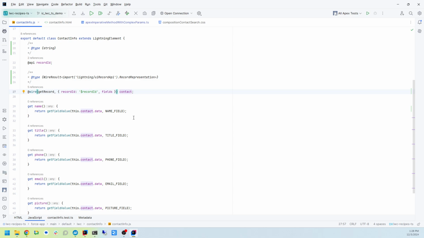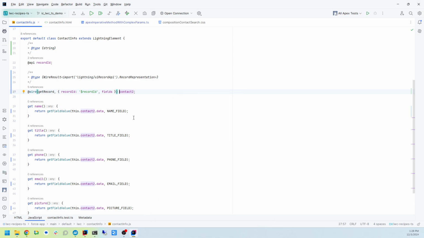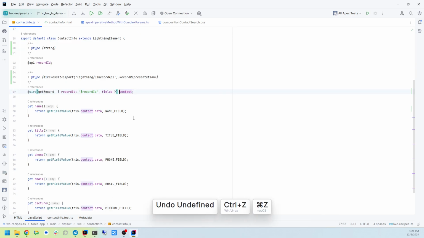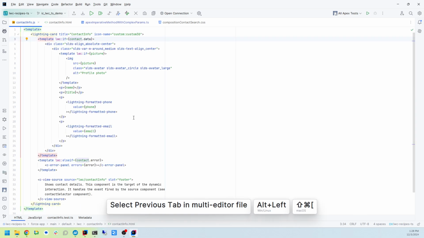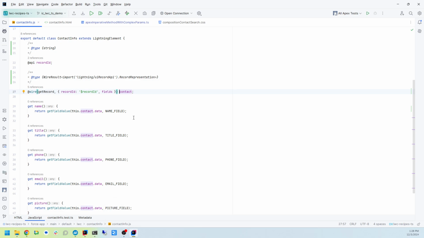So if I renamed this, at least right now, the language server is not going to include that in its rename. And by the way, rename is handled here. So if I say rename, it does have that as a simple refactoring. I can say contact to, and it's actually renamed that. But again, it didn't rename that in HTML. So that's now a broken reference. So you would need to go and catch that up. That doesn't mean it's not still valuable. It does a lot of the work for you, but it's not as complete as it would be in a commercial edition IDE.